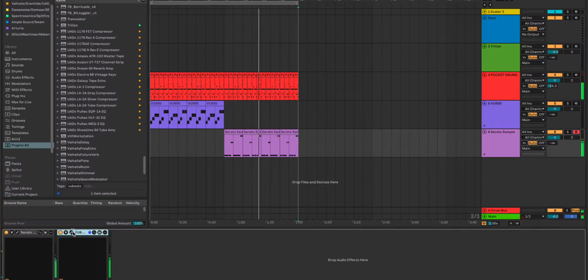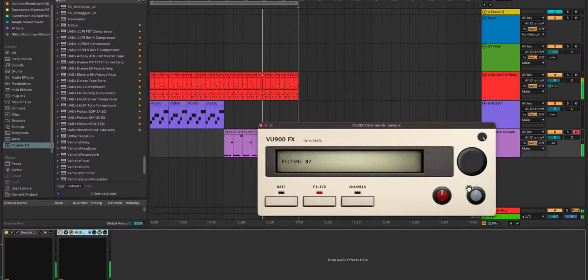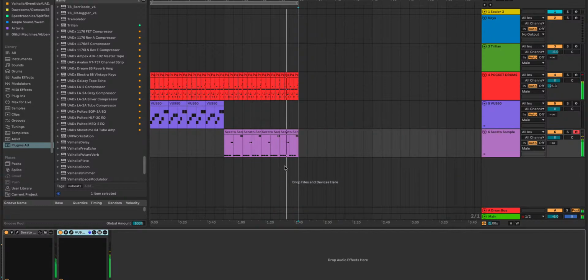Now we could put the filter on. Throw the filter. Keep the rate at that 1200. And you get that. I'm going to turn the click off.